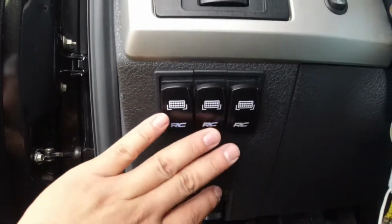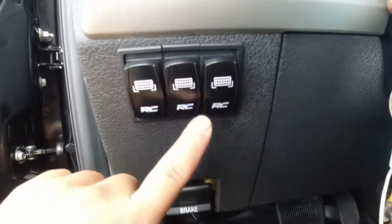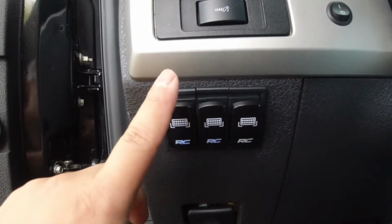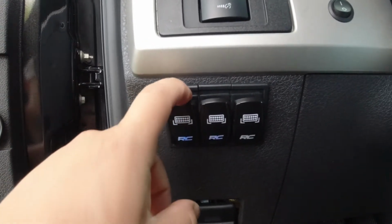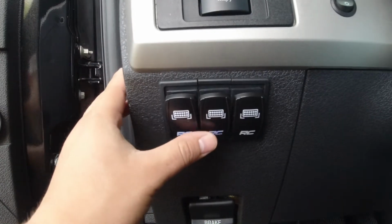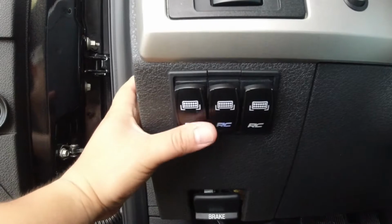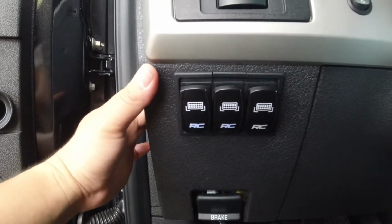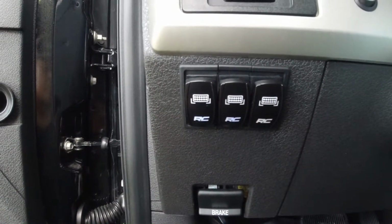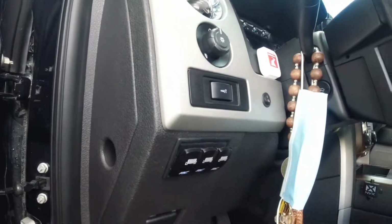He opted for 3 lights, but I don't know if you could tell, only 2 of them are connected. He doesn't have anything on this one. I believe both of those 30-inch light bars are on one switch for the front, and the other switch is for the flush mounts in the back, which is nice because you don't have to be in reverse to turn on those flush mounts. You can just flip them whenever you're backing up, or if you just need any lighting.